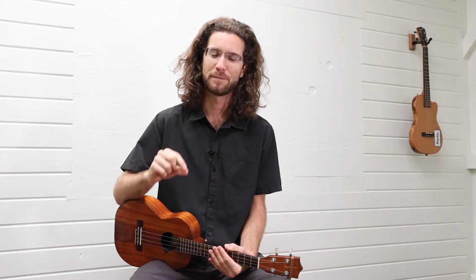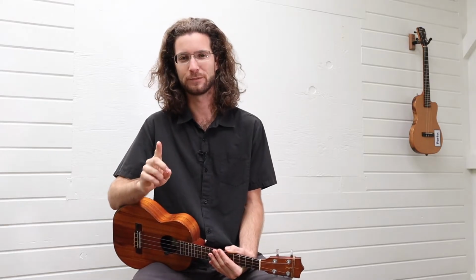All right? So with a melody, we're only working with one note, which is good because as soon as we get to chords, you have multiple notes. Some are moving up, some are moving down. There's just more to listen for. And if you're new to ear training or playing by ear, then chords are a bit more of a challenge.